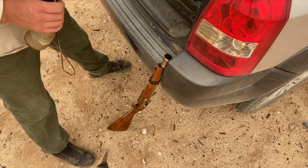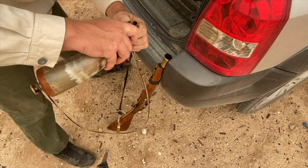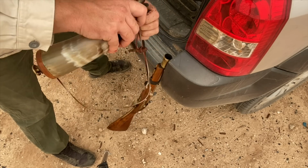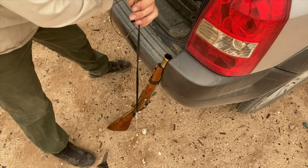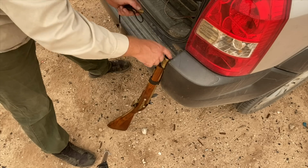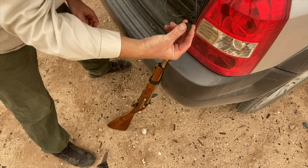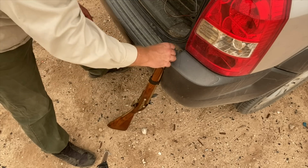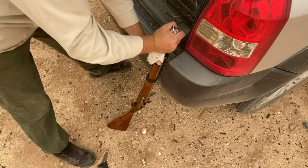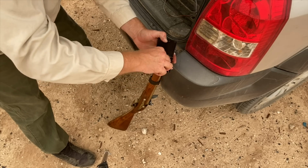So we've got our 100 grain measure here, and we're going to load that up from my powder horn. Never charge your blunderbuss from the horn. It's a dangerous idea. Then we're going to go ahead and pour that down the barrel. One of the things about this giant funneled hole is that it makes it much easier to load in the field. I've got 10 gauge shotgun wads. I'm going to drop one in there, and then we're going to seat that. And then we've got 32 caliber balls. We're going to put 15 of them in there.